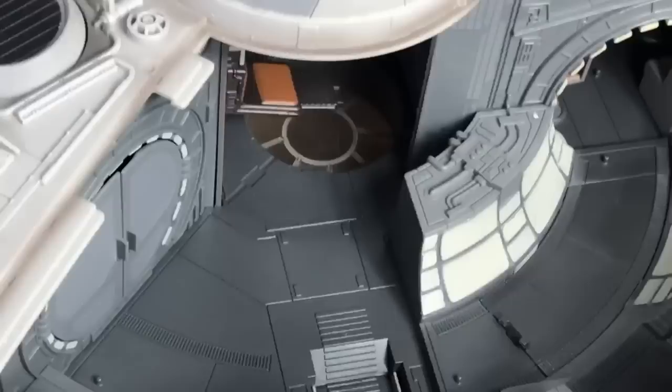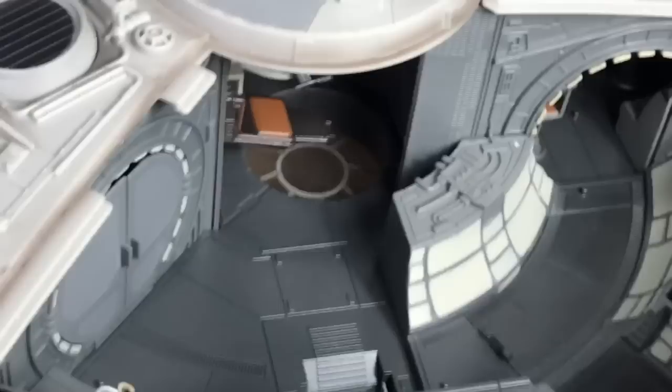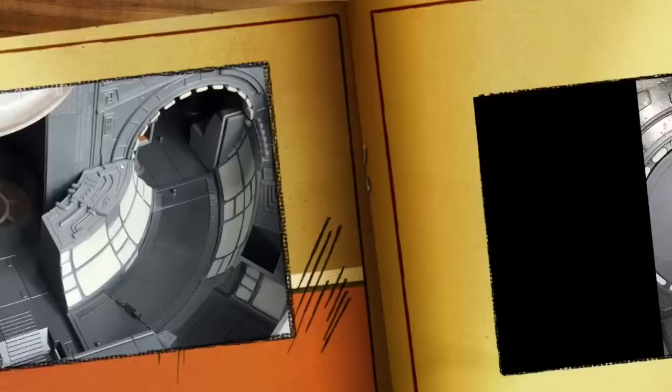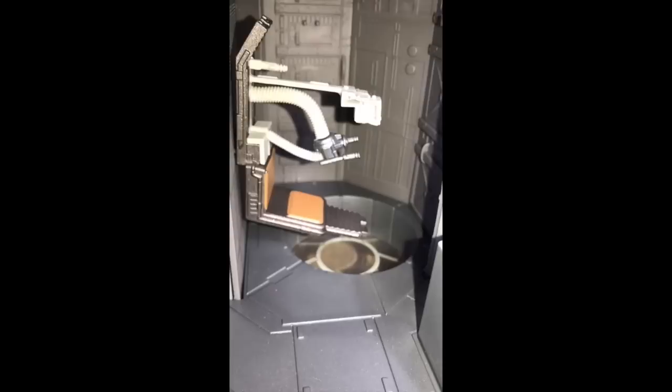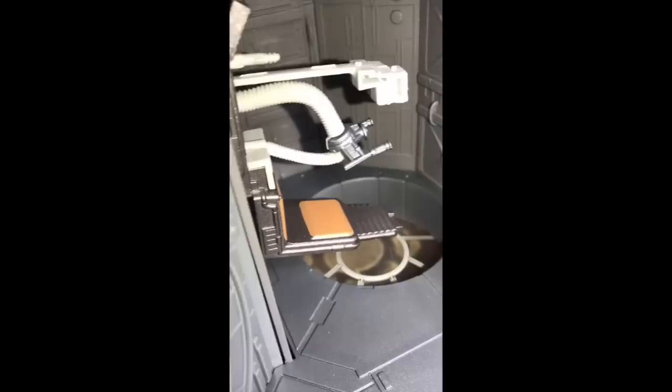Now, if we move on over to the right of the doors, we see something else. Let's get a closer look at the gun turret. To the right of the doors, across from the medical bay, we have the gun turret station. Of course, it's not to scale. If it were, we'd have a ladder way heading down and another station for that turret down there. I would like to be able to get the camera in there so you can see any detail on the interface, but I cannot quite get it. Oh, maybe I can angle it, but I can't get it in there. So there we have it. Nice paint detail on the chair. There we go. You see, there's the turret.